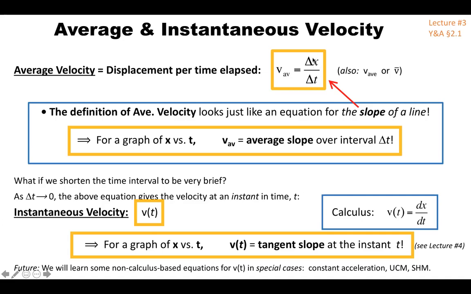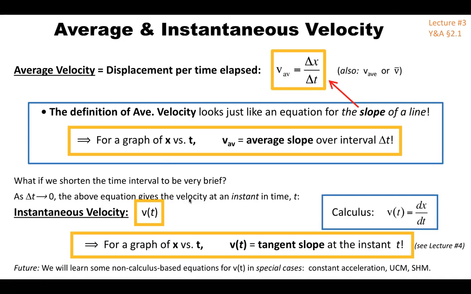Okay, so vertical change over horizontal change. So if we were to graph position on a vertical axis and time on a horizontal axis, average velocity would give us the average slope over some time interval delta t. And if our graph is a straight line, then it's the slope of that line. If it is not a straight line over time, then this gives us sort of the average slope between 2 points, right? You can have a graph that follows some more complicated curve, and this will just be like the sort of average steepness of that curve.